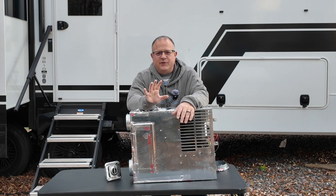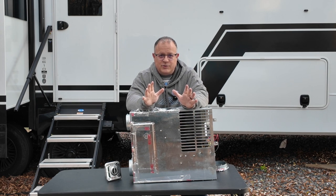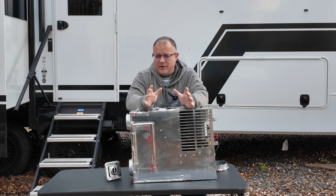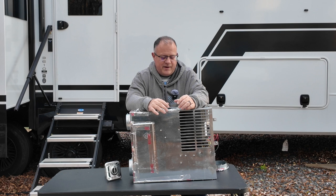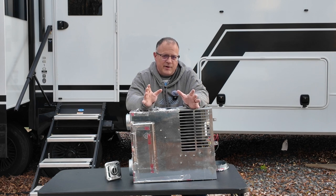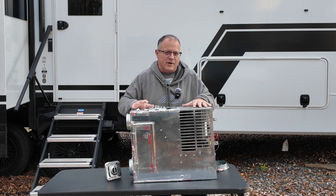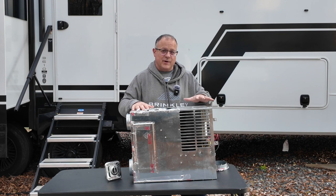So this is how these furnaces can break down on you and cause you a horrible problem when boondocking. Let me explain. You go out and let's say you have 200 amp hours of batteries. You may have a lot more, you may have a lot less. You think you have plenty of battery, but you're running all sorts of stuff, and you sit through the night, and your furnace is running at night while you're sleeping. It's doing great. But you've sucked a little more out of your battery than you intended, and your battery voltage falls too low to run this fan.